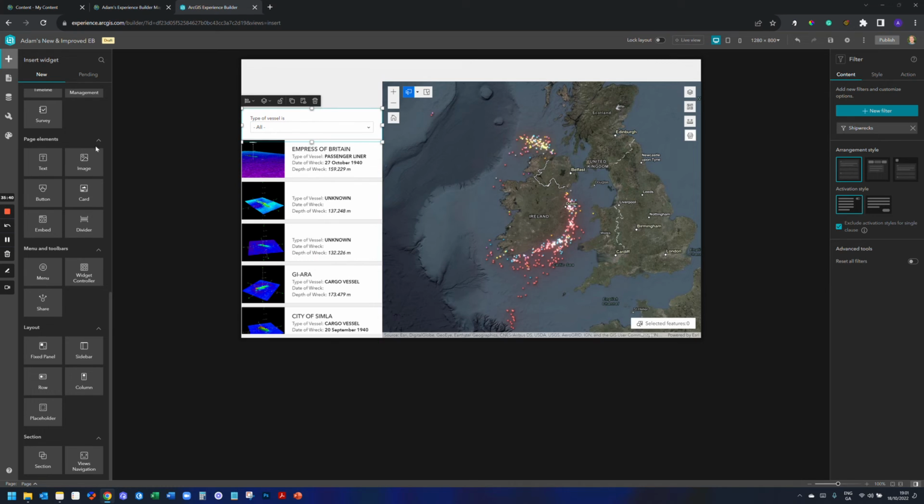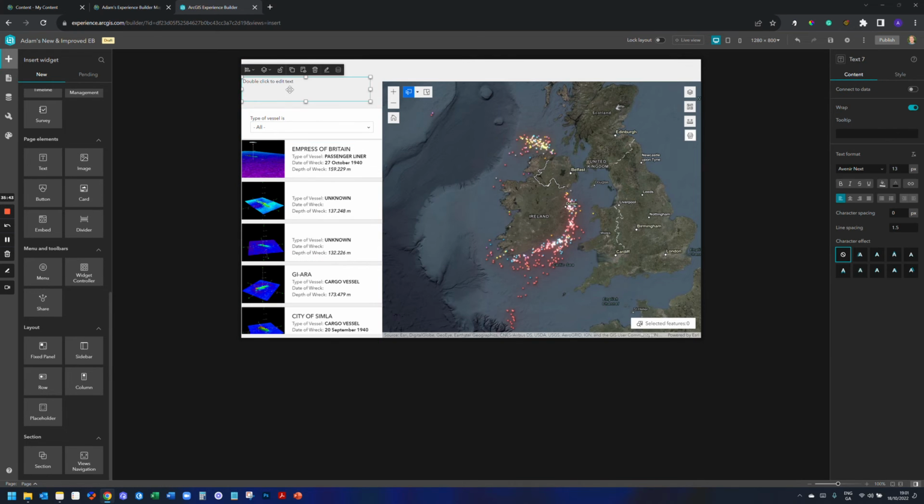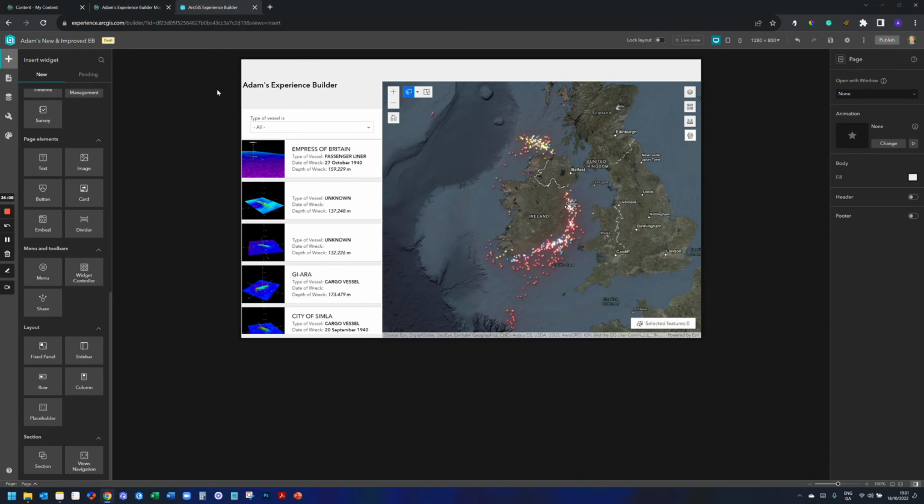And I want to move my filter in, and I want to prepare a piece of text. You can do that, and you can start typing it away. You can align it to everything, and you can say, you know what, this is Adam's Experience Builder, and then you have options, right? So you go in, you can put this in as 22, put this in as bold. You can put a piece of text in, maybe to describe how your users would use or get the most out of your Experience Builder.